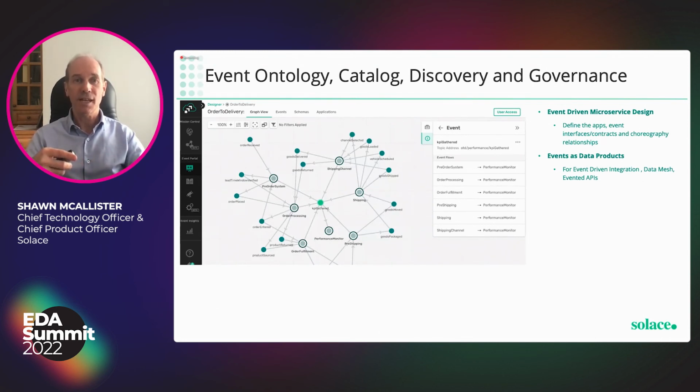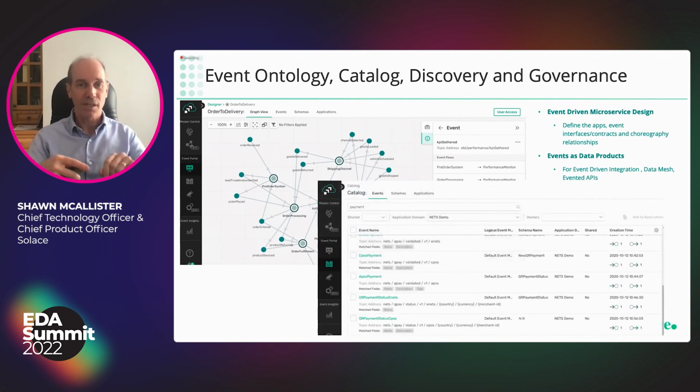The second use is events as data products, such as event-driven integration use cases or data mesh use cases, where you define your events as data products that are to be shared and widely consumed in the enterprise. So this is where you need the ability to curate your events, bring them together into data products, think about the consumers of them, version them, release them, make them searchable in a catalog so that people can actually discover them and subscribe to them and reuse them. And that's what drives the high ROI, because you know what events you're getting, you can find them, you don't reinvent the wheel, and you're using the events that you actually need. So again, very critical to have this kind of a catalog capability to be able to offer these event-driven data products.